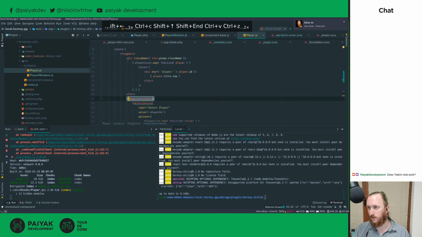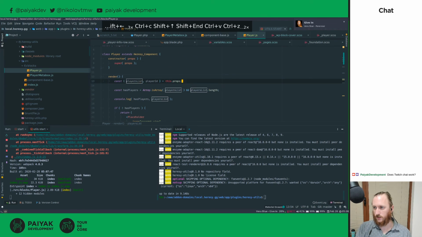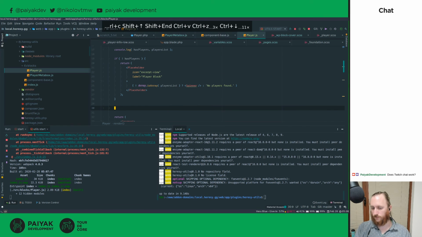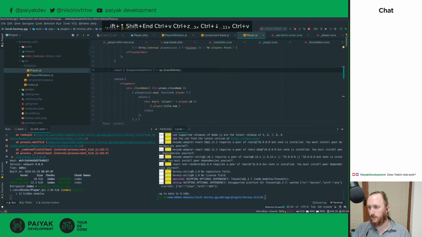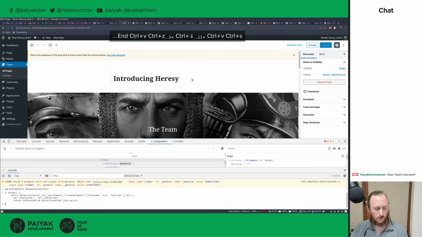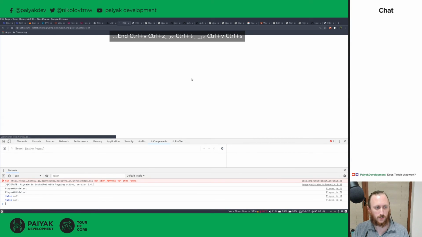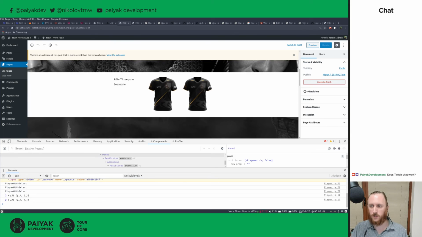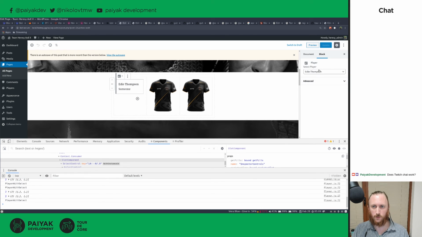Wait, hold on. We're gonna do this actually. We'll do it like this. We'll put it in the render, hoping that this is actually gonna get us the correct thing. Like it's not gonna error out anymore. Okay. Because at this point, when the block code is being called, we already have that stuff. Ta-da! We have a thing. We do want to put an empty option at the top because now you cannot select Eddie Thompson.